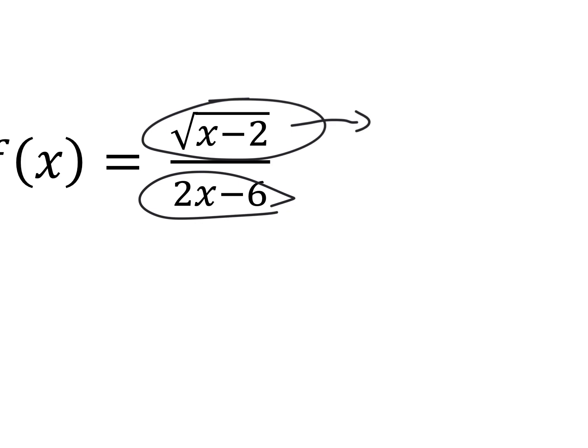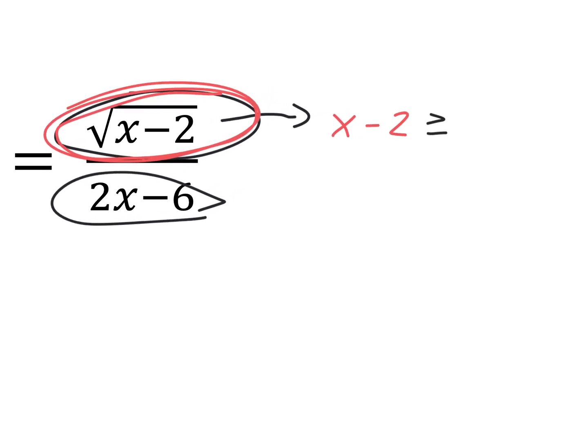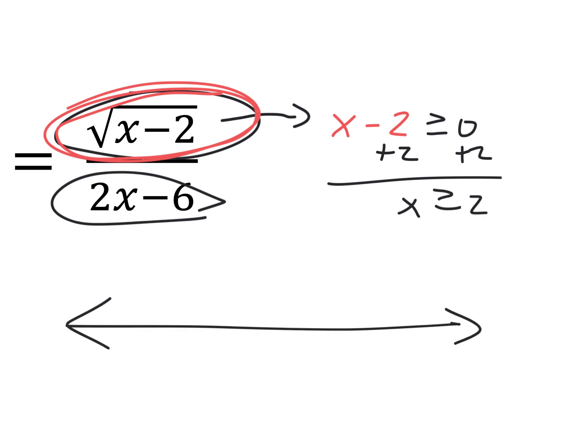Brady, how do I do these square roots again? X minus 2 is supposed to be what kind of an inequality again? That's it. And we solve that, and let's do that. X has to be greater than or equal to 2. That sets the most of the things that work. But this could punch a hole in it.